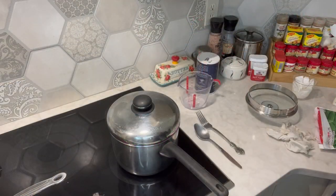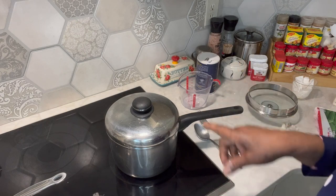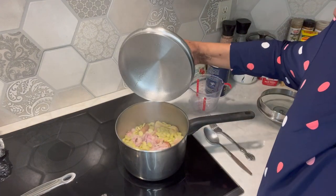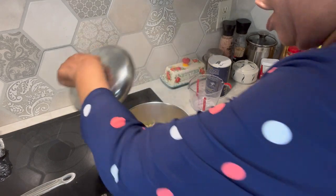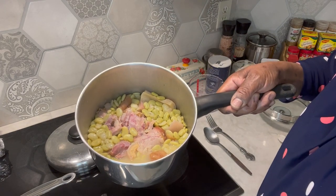All right, y'all. I got about a half an hour on that beef. I have my frozen baby limas, and y'all, this is a different pot than I started in, okay? And I'm going to tell you what happened. I almost lost my baby limas. Let me show these to you. They're done now. They are done. See there? How beautiful those are.